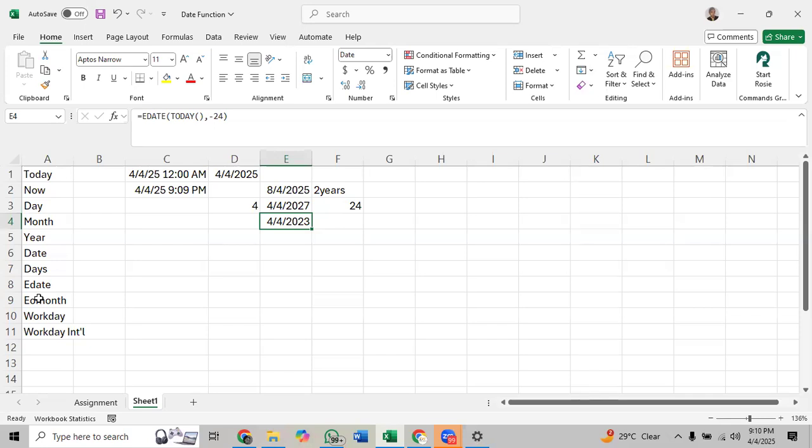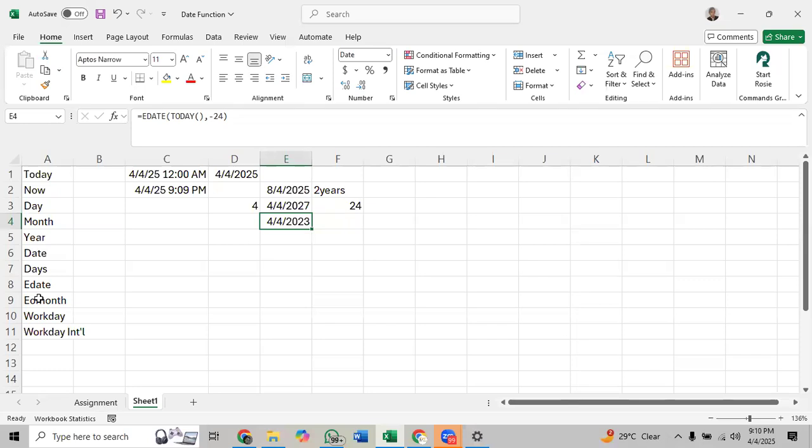So this end of month is going to be checking the end of the month for us. Some months have 31 days, some have 30 days. February has either 28 or 29 days, right? So this is what EOMONTH is talking about. EDATE and EOMONTH are used for the same function, but they are different in the sense that of what EDATE is talking about, that particular end date.